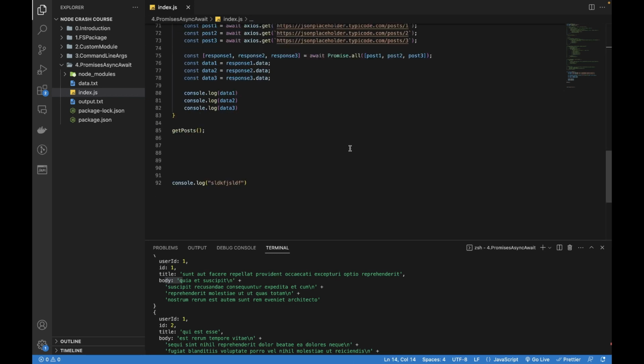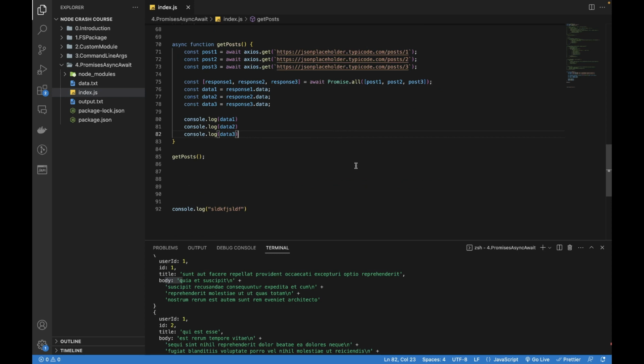So guys, it was a bit advanced topic, and this is a kind of JavaScript concept because we are using JavaScript on the backend side. So just to explain to you guys that you can also utilize the same kind of code in front end JavaScript code as well. In React, Angular, Next.js, you can write the promises, async await.